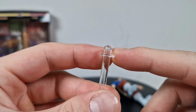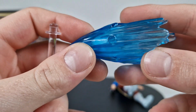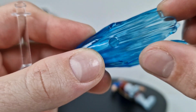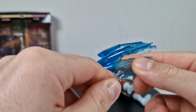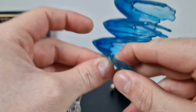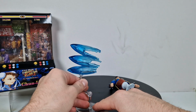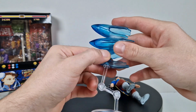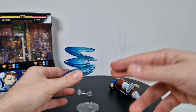And the stand here is pretty interesting. We got this notch here, which is pretty big for this piece, because there's just a hole. I don't know if you can see it around this side here. I made a little cut into the plastic because I wasn't able to pop it on. It's really hard to get on, so you won't damage this thing too much if you just make a little cut into there. You're probably going to save this thing, because if you try to pull it on too hard, it could change the shape really badly and damage it otherwise. So yeah, that's pretty cool.